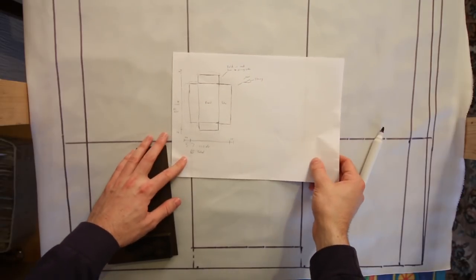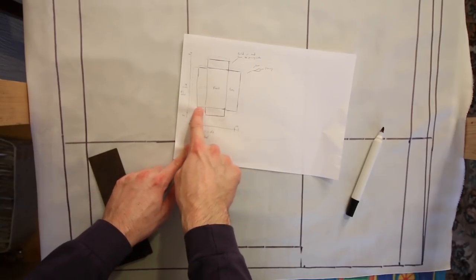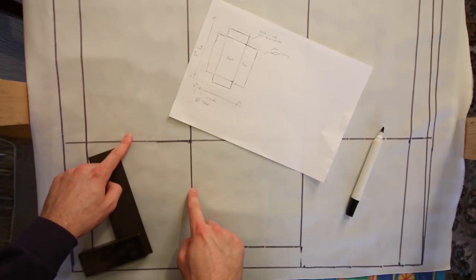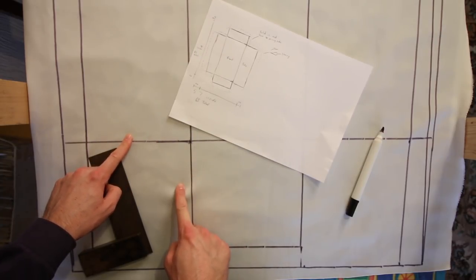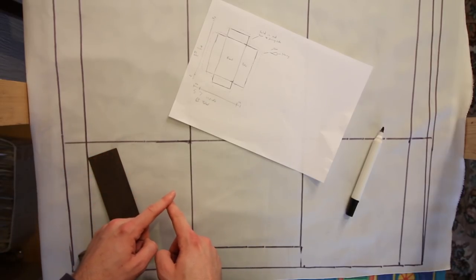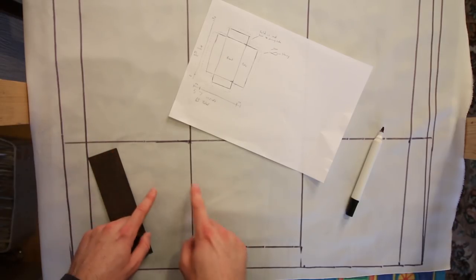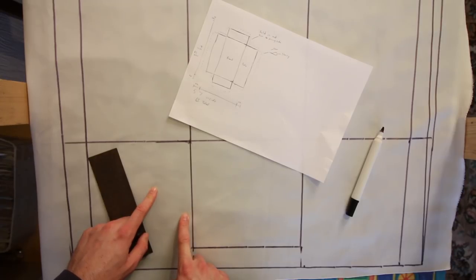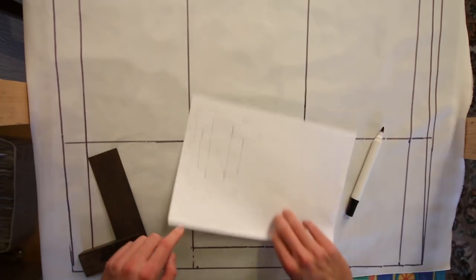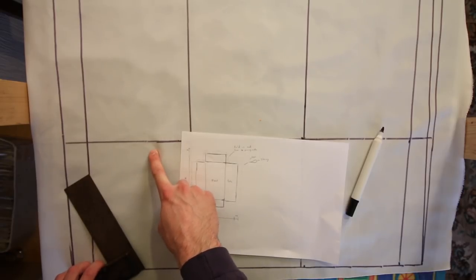So I've drawn out most of these lines now. I'm going to add in some bits in between these two, because I think when they join up, you won't be able to join up these two edges. I think you need like a bit of a flap here and here, then you can just sew them together on the inside, I think. That's what I'm going to do. So I'm going to give it 2 centimeters on these edges, then the same on the top two. So I'm going to quickly draw those in and then start cutting it out.